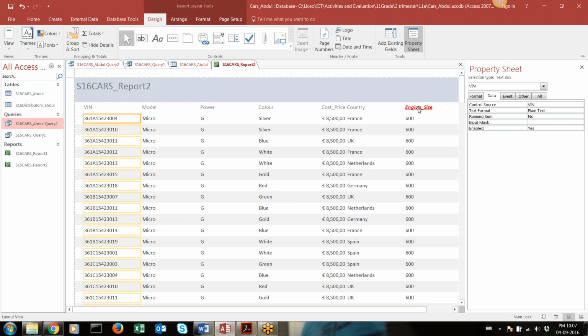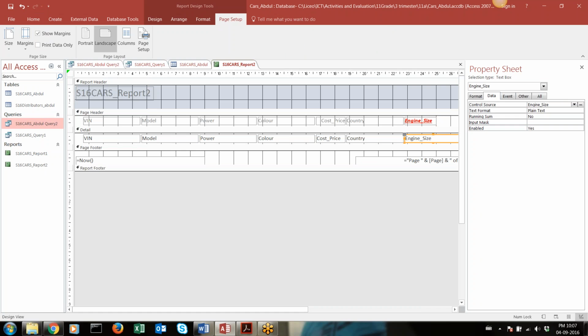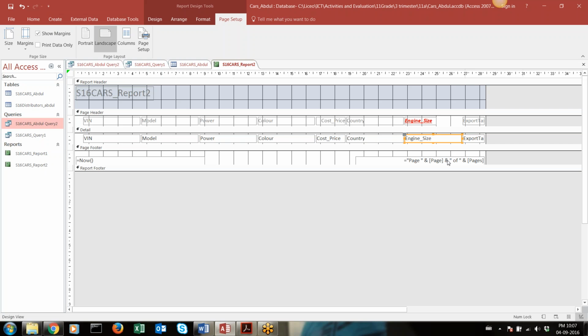So if you have to change the data field, go to the design view. The data field corresponds to this, which is at the bottom. So here I will reduce the data field size also. I'll select this, and I will reduce this size, and I will move this field to the left.